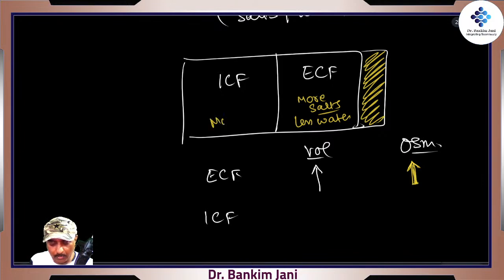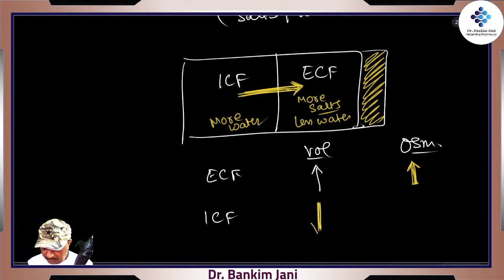and here there is more water, right? Exact opposite. Very right. So now where will the movement start? The movement will start from ICF to ECF, as you have already written, Jaydev. Very true. Water from ICF, because it is the only thing which can move. So it will move from ICF to ECF. In that way, ICF volume would decrease. Got it?